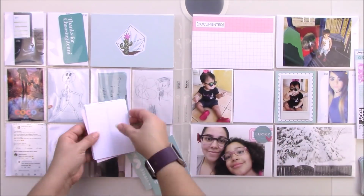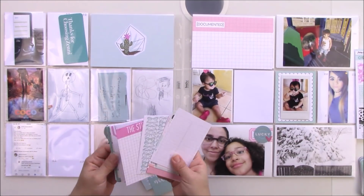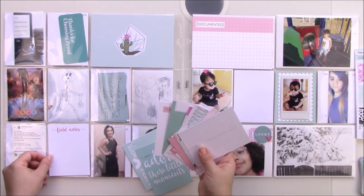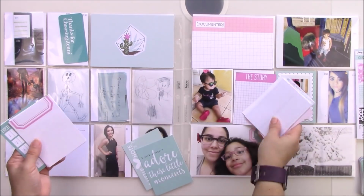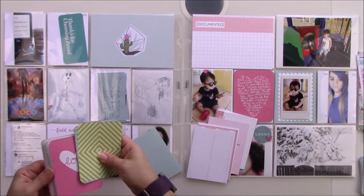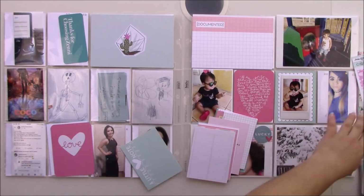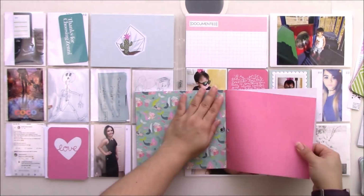And I have a mix of LU Studios, Studio Calico, Printables, Freckle Fawn, even maybe a few of Fancy Pants Designs. The purpose of this kit is to use my stash because I have so many things that if I don't put them out, I forget about them and I don't use them. So that is what I did.